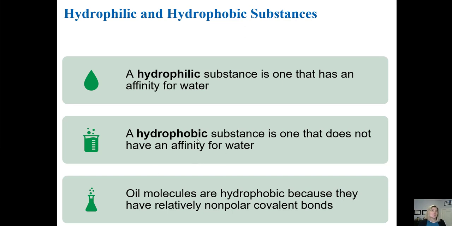So think about if you took vegetable oil and poured it into a cup and then you added water to it. Would they interact together and dissolve together? Nope. So there's going to be a separation between the oil and the water. Oil molecules are hydrophobic. And the reason they're hydrophobic is because they have relatively nonpolar covalent bonds.